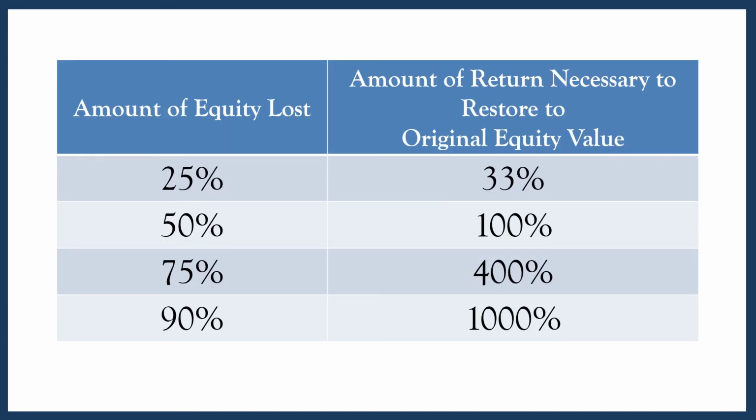Okay, this is something that I want you to ponder. From your capital, katakanlah the amount of equity loss is 25%. You rugi 25%. So kalau daripada 10,000, maknanya you hilang RM2,500. Okay, baki modal yang tinggal, dia kena dapatkan return 33% untuk cover that 25% punya loss. Why? Sebab dia extra hard, because ada kos-kos lain yang terlibat, so dia kena buat extra just to cover that 25%.